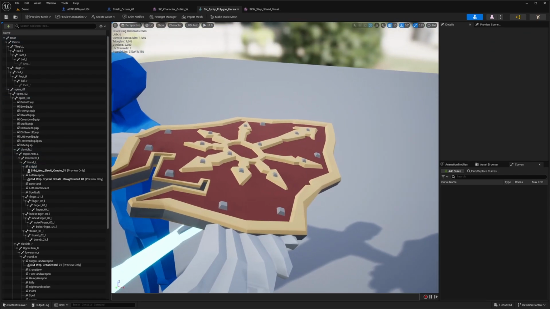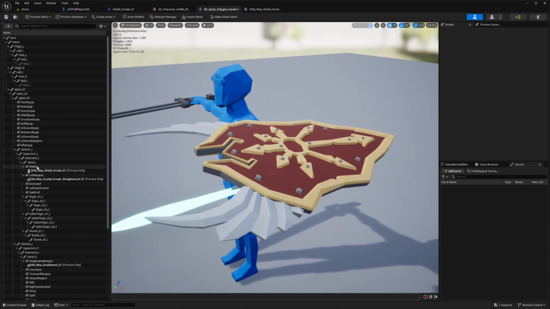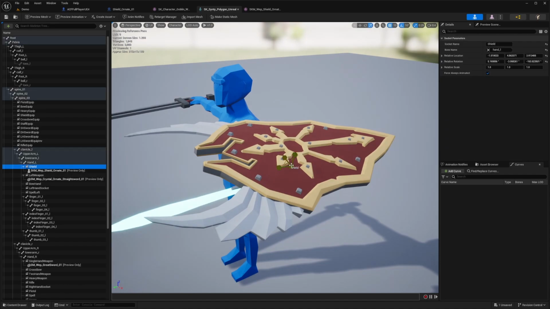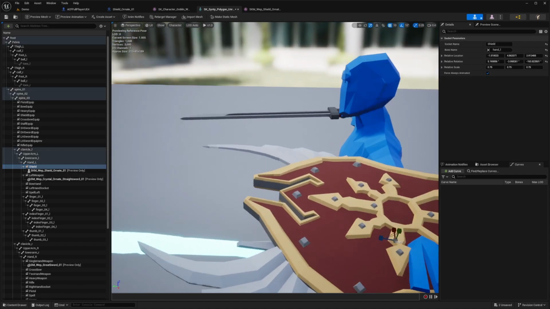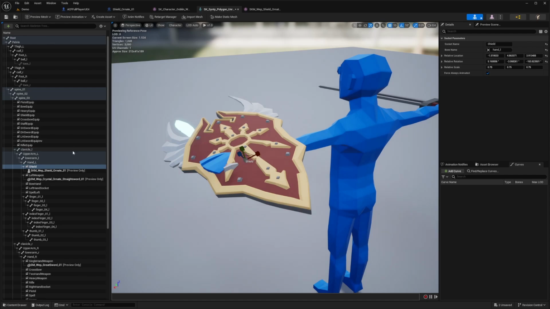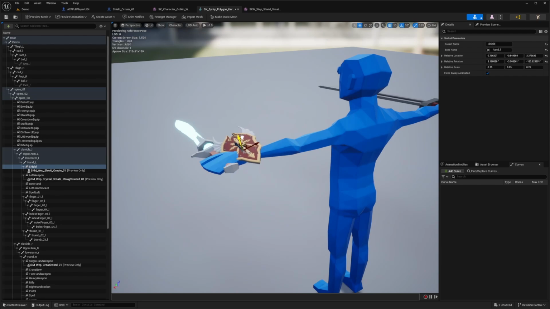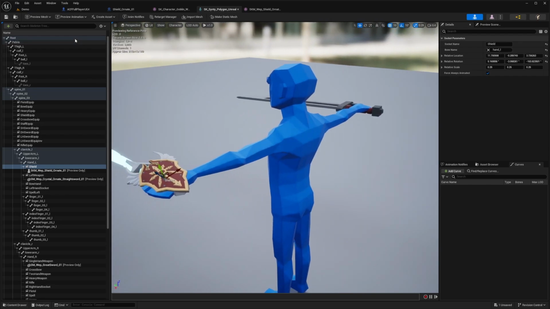And let's say you find the shield to be a little big, you can just click on your shield bone and just scale it down from right here. And don't forget to also scale it down on your back as well. So I'll leave the one on my back pretty big, and I'll put this one really small just for demonstration purposes. So I'll put this right on my hand like this and leave the back one to be big.